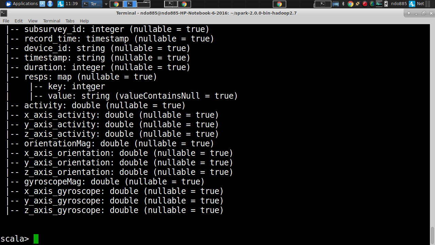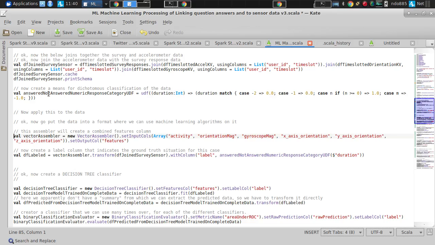Whether or not they answered it. It'll be the outcome of this thing here. So we're going to need to insert that classification as a column called label, and we're going to use that label column for our classifiers. It's going to know to take the label from the label column.